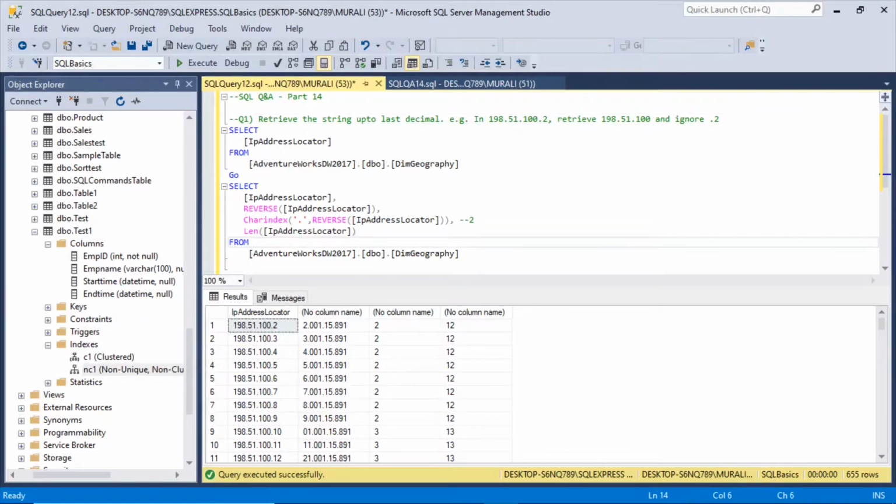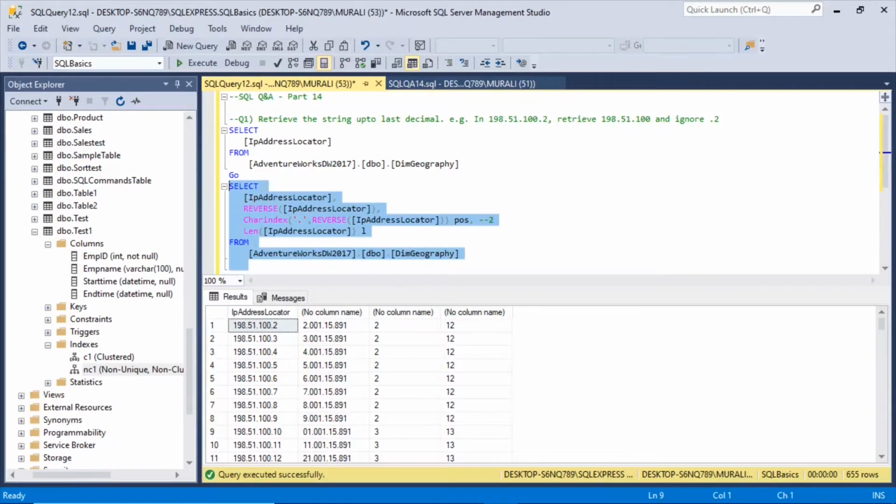We can name this as LEN, and we name this as position.